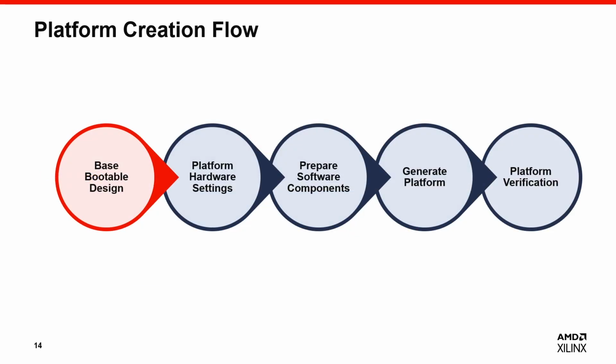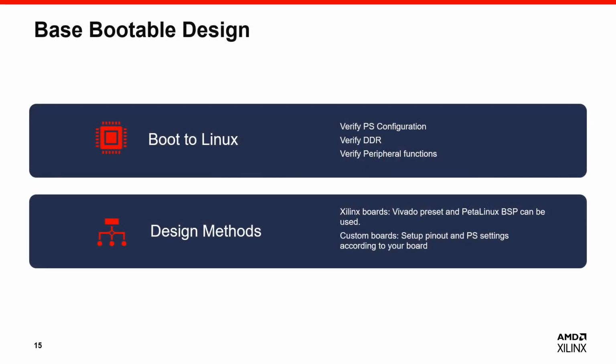From a high-level point of view, creating a custom platform is to prepare components. Most of the components can be provided by the base bootable design. A base bootable design with Vivado and PetaLinux image that can boot the hardware to Linux OS could give a platform creation a good start. It's important to make sure your base bootable design is correct before going forward, because it could give you clues to isolate the root cause if the generated platform encounters any issues. Peripherals, including memory and hardware, should be tested by this bootable design.